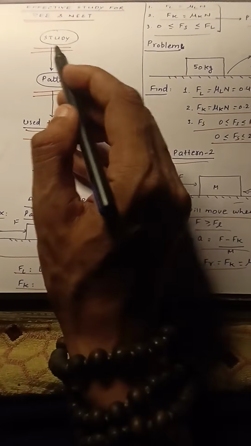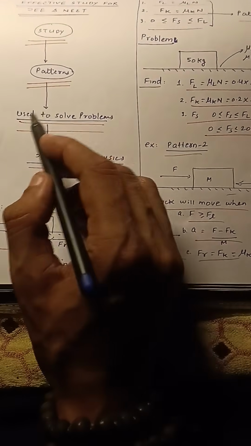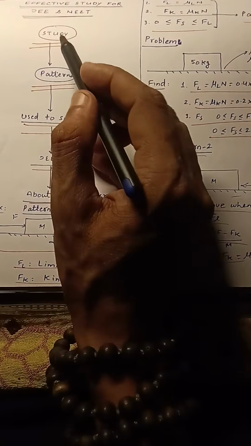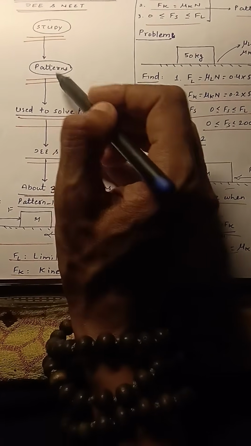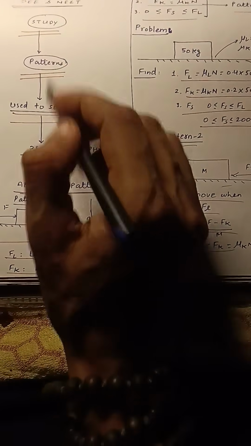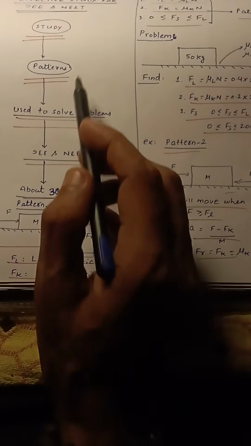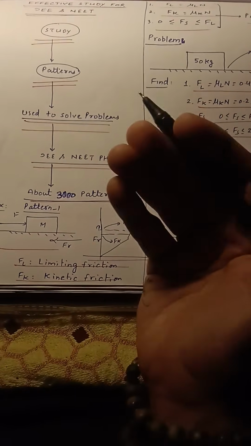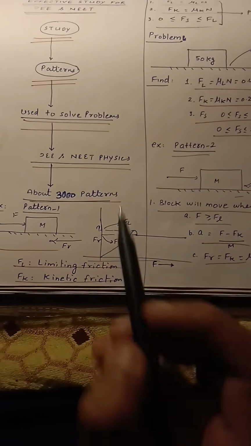So first we will see what study is. When we study, some patterns form inside us, and we use these patterns to solve problems. So the entire turning point behind study is to find the patterns and to know how to use them in solving problems. So this is a central concept for studying for JEE and NEET. You just study to find the patterns and learn how to apply those patterns in different cases using questions. So that is the central concept of how you should prepare for that.